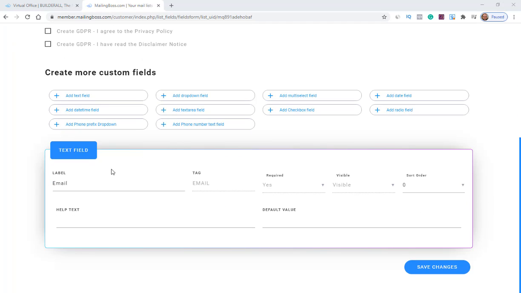Okay, as we scroll down here, we can see that all we have is just a field for an email. We are collecting no other data at this point. It's just tagged an email. The field is required. It's visible. You can add additional fields right here if you'd like. In many cases, I only ever ask for just an email address. It makes it much simpler. The more information you ask for, the greater chance you have of somebody just saying pass.